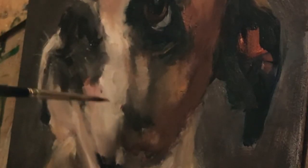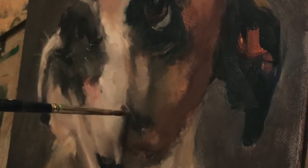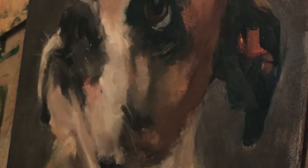And I'm also noticing that Shelby has a few dots on her muzzle, black dots on her muzzle. So we'll have to work with that too. I am not using pure white on here because it would be too distracting to do that.